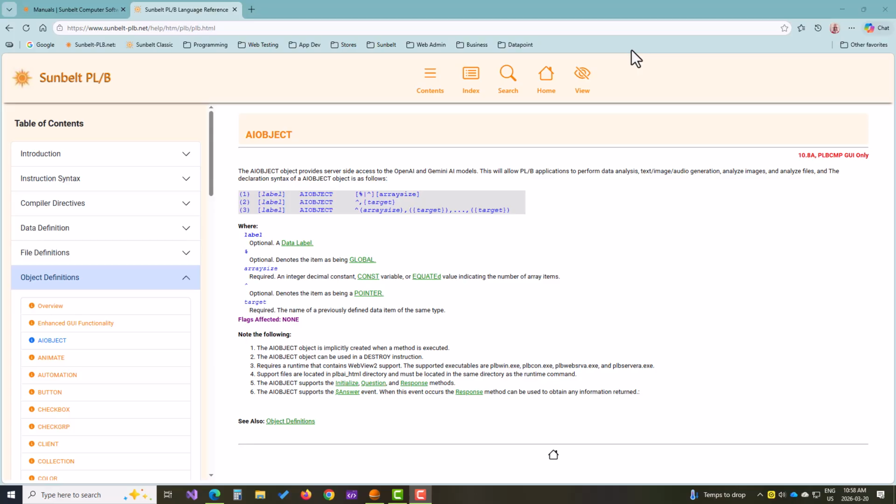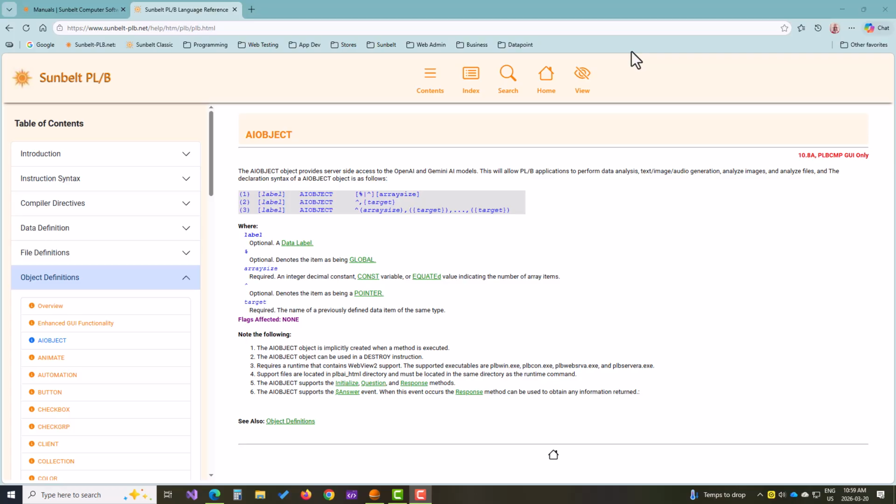It requires WebView 2 support, and if you're running an application server or web server, you need to run a new version that is provided that has this support built in. The actual access is done through JavaScript files that are located in the PLB AI_HTML directory, which allows us to provide easier maintenance and user modifications for any kind of specialized operation.